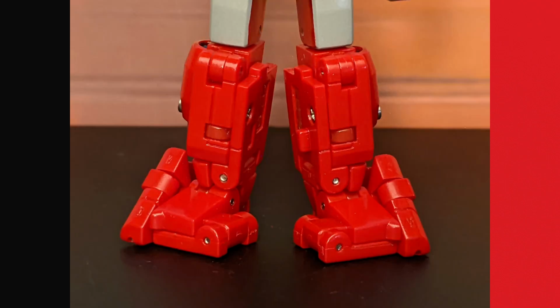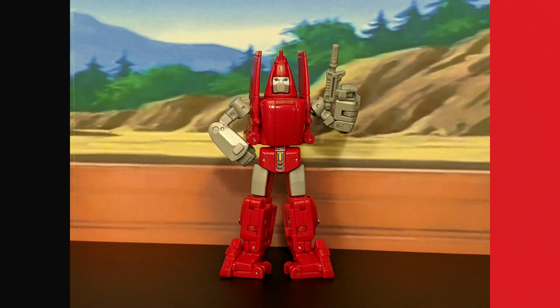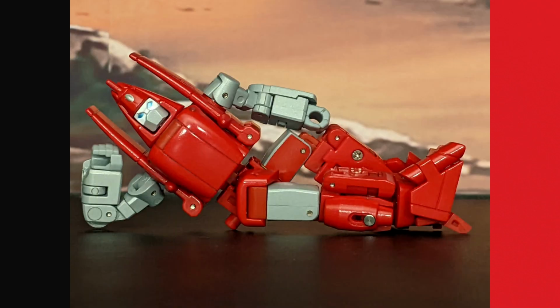Then finally moving on to the lower legs and feet, the only paint that's going to be on there is that beautiful red we already talked about. So even though there aren't too many different colors going on with this guy, he is completely painted head to toe, which looks amazing. So now that we talked about the paint job of this guy, let's move on to the posability of this figure.